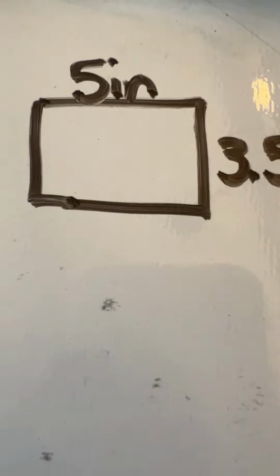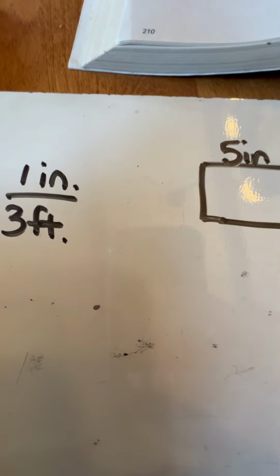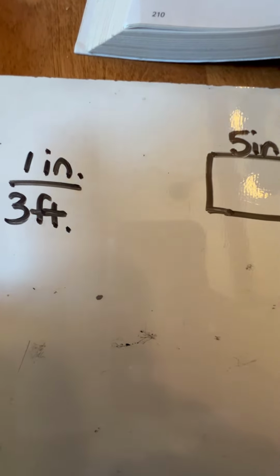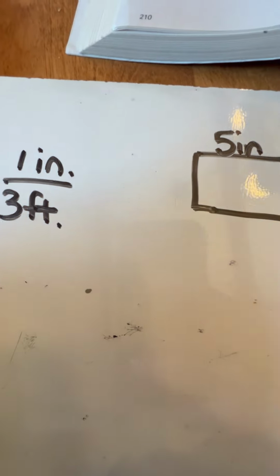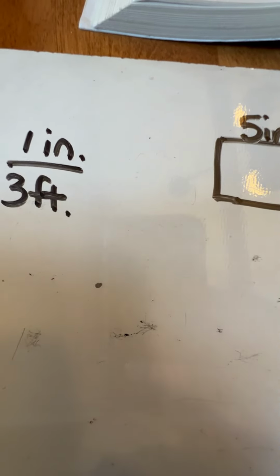So what I am going to start off with, this is what I've got. A nice 1 inch for every 3 feet. I have my little quick drawing just so you can see the visual. Basically, every 1 inch, I have 3 feet. If I look at this one, nice easy numbers, because this has a fraction, it's a decimal, so we're not going to deal with that right now. But 1 inch to 5 inches is a representation of 5 times larger. So what I'm going to do is just times this number times the inches that I have here, and that's going to tell me what the representation of feet is.